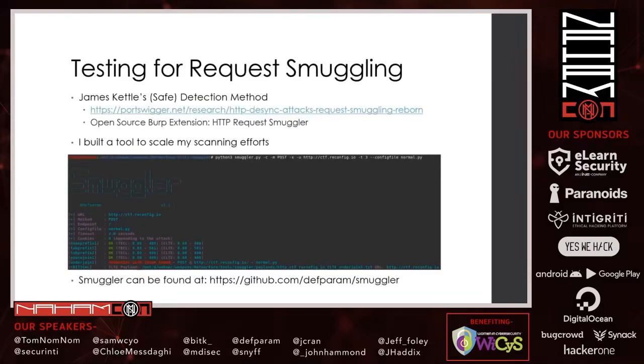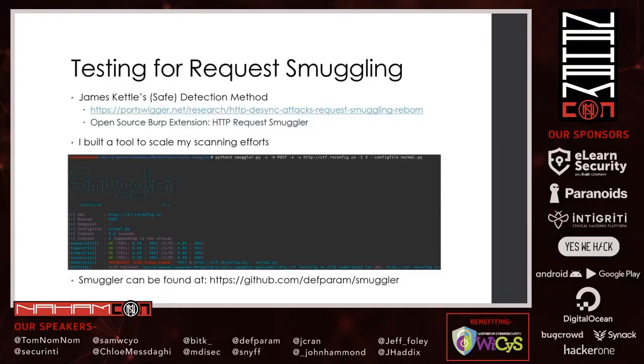Testing for request smuggling can be done safely. In a blog post released by PortSwigger, James outlines a clever method to safely test for desync issues without actively affecting neighboring connections. He has released an open source Burp extension called HTTP Request Smuggler to help find desync issues on servers. This tool was extremely helpful and useful in getting started with my desync detection recon. However, personally, it wasn't very efficient for me to use this tool for scanning large amounts of targets.